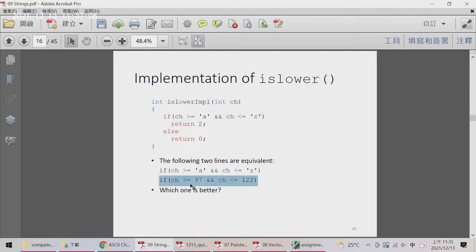We can use character A to represent the integer value.